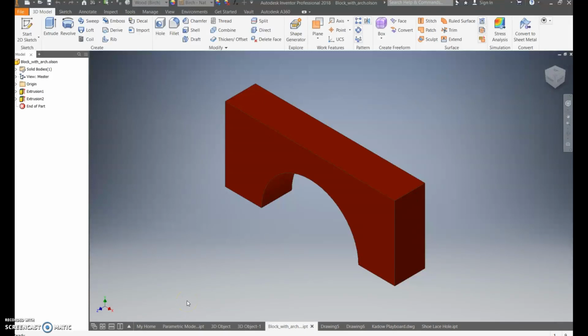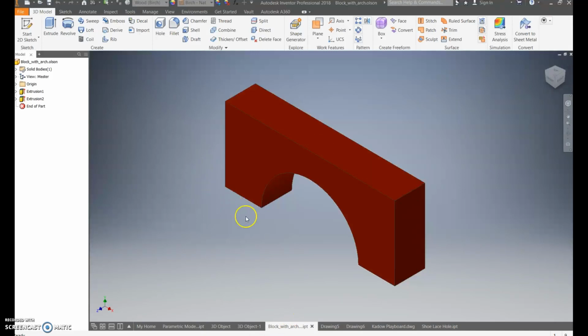Alright, in this video I'm going to show you how to save your file as an STL file. STL files are used so we can 3D print here at Brooks & Julian. And so we're going to show you how to save that as an STL, and then I'm going to show you how to move that STL file into the correct folder so your teacher can get your file so we can get that on the 3D printer.